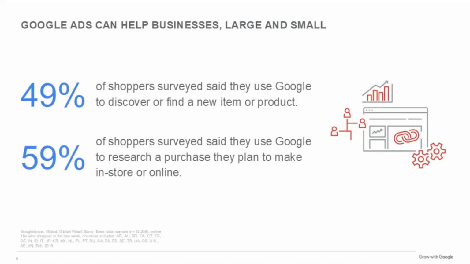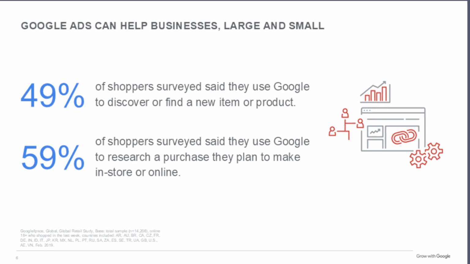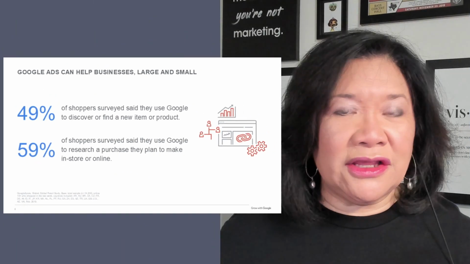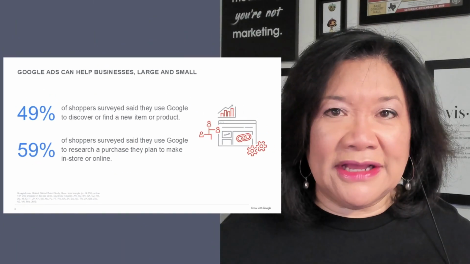Google Ads can help your business. We know that people are searching there when they're ready to know, go, do, or buy. Now I'm going to start right away with the big question that a lot of people have, because of course you want to get the most return on your money. And what about TikTok? What about Instagram? What about doing some advertising there?